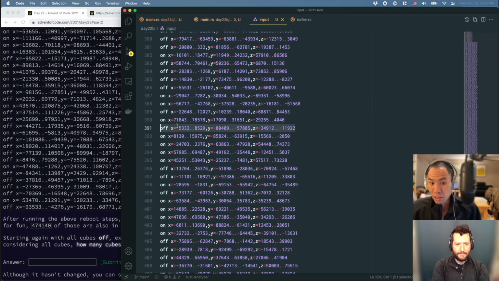You basically compare that cuboid to everything that's already there. If this cuboid fully encloses a cuboid that's already in the list, you just get rid of that one. The trick is if it intersects but is not fully enclosed by it, what do you do there? You kind of have to split it up into sub cuboids, right? So I think that algorithm is pretty easy to visualize. The devil is in the splitting.